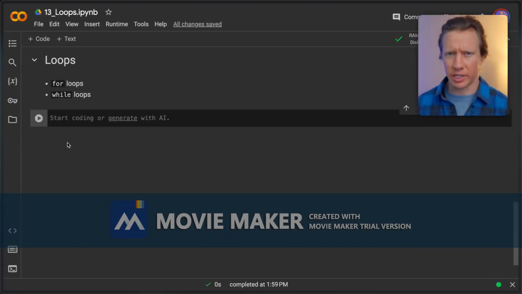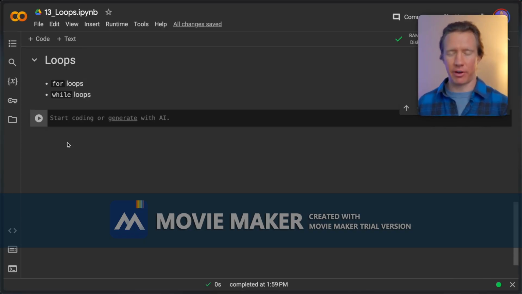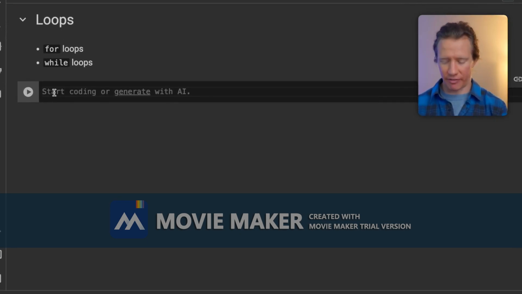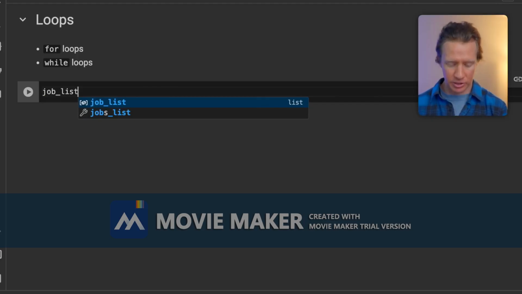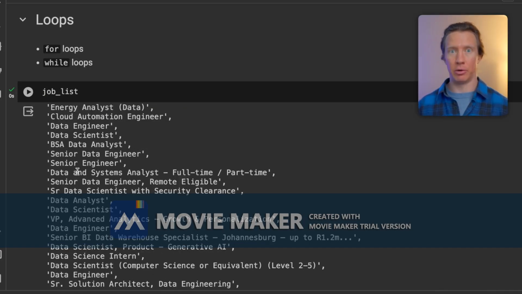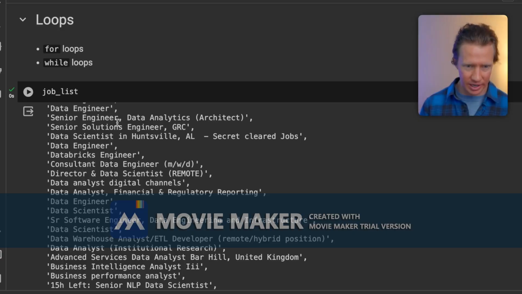So let's jump into a quick example of how powerful these types of loops are. Don't worry if you're not following along, we're going to dive into it deeper further. The main purpose of this is for you to just understand the power of this. I have this list that I've already defined and imported from the data set on data science job postings, and it's a list of all the job titles from the job postings in the data set we're going to be working with. You can see things like data engineer, senior data engineer.